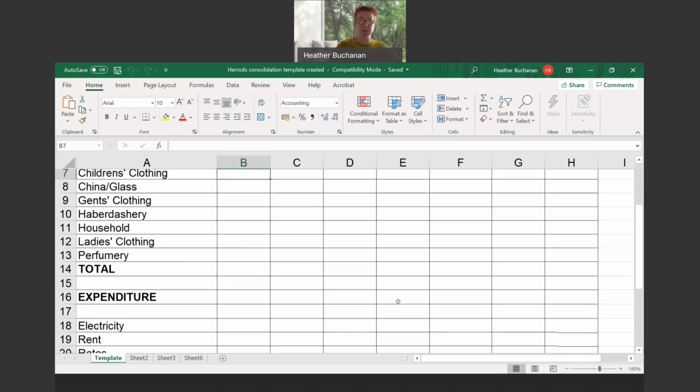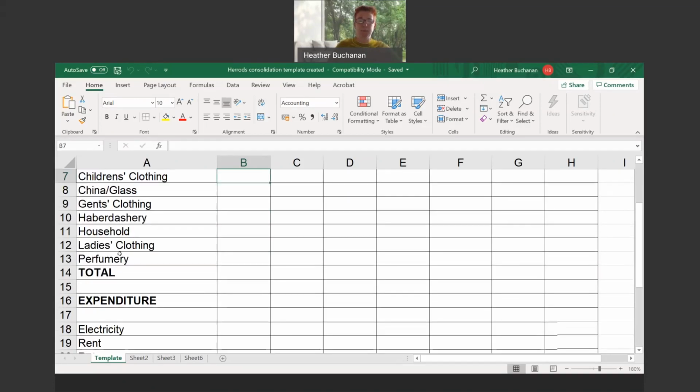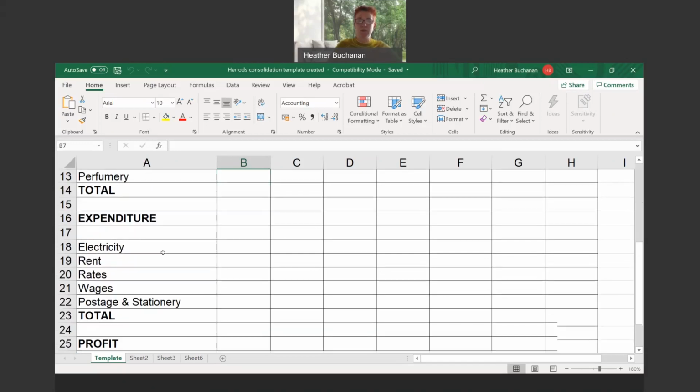So ultimately, knowing my total income and my total expenditure, I will be able to work out for each of my branches whether or not I have made a profit or a loss. And then what we're going to do ultimately is combine the data from the 3 different branches into one grand total. So basically, we might be making a huge loss in Inverness, but my organisation as a whole, Herod's Department Stores overall, because the other branches are making a profit, is looking quite healthy. So it allows you to target specific branches to see exactly what's going on in the individual branches, but then it also gives you an overview of the organisation as a whole.